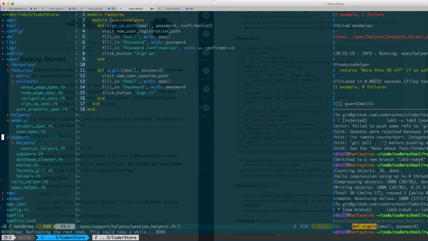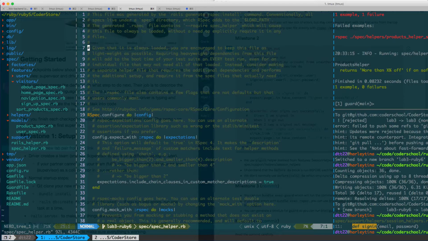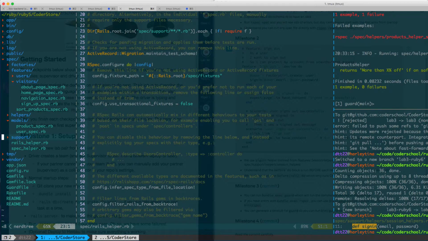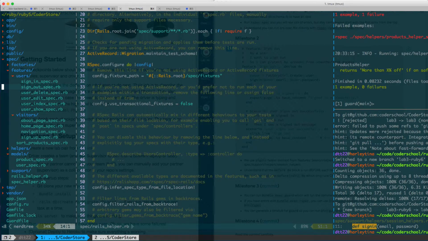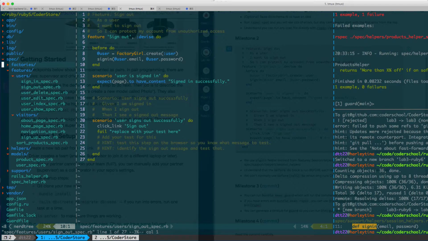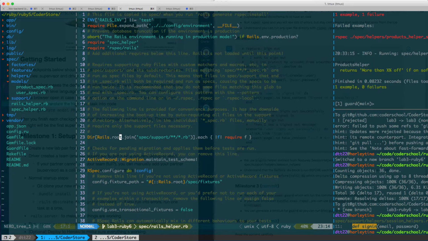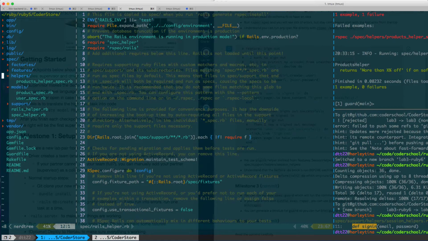You see there's a support folder here. Okay, let me see. There must be a way that people add it. I think it's sort of loaded. Anyway, where's that sign up? Oh, here. Yeah, feature. It's loaded. These files are loaded with your spec. I was checking if it loads. Oh, here. You see this line 23 here? It loads all the files. So that's why you have the helper, and it defines that helper. Don't worry if you don't remember this. Just know that there are ways to share the same kind of code across different tests.